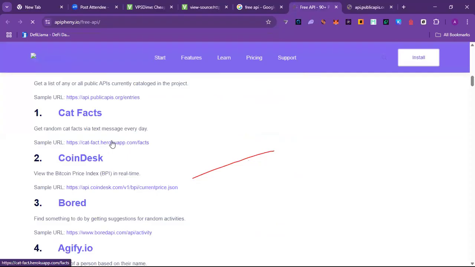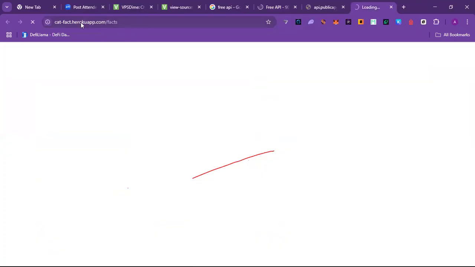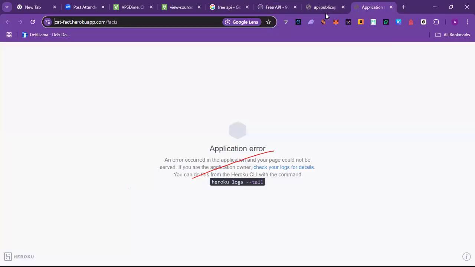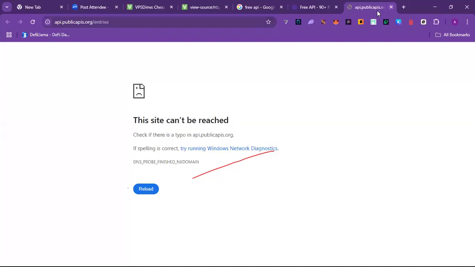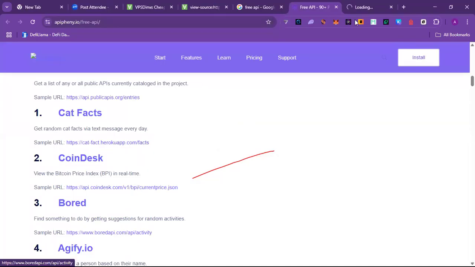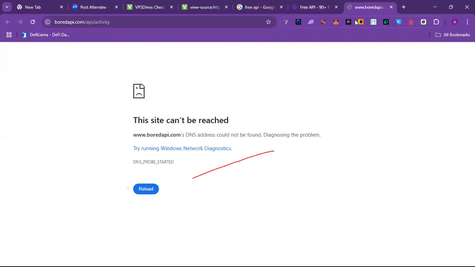Let's open fun fact. Fun fact looks like something a student like us built, because you could see it's hosted on Heroku and it's a free URL. It's definitely something a student just built and left there, maybe an endpoint for knowing some things about cats. It happens that this site is also not working. So it's not valid anymore, and probably whoever owns it forgot about it. Another one finds something to do by getting a solution from a random activity. We have another API here that you simply make a request to, and it's still not working.